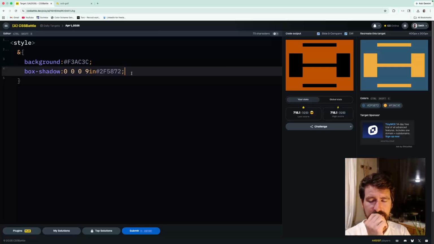oh, I just had an idea. If this is the HTML, I can box shadow up and box shadow to the sides. And I can probably do 1 to the half, 2 to the half, like, you know, they'll fill in the middle there. And then the body is the same thing but flipped over and margined down.